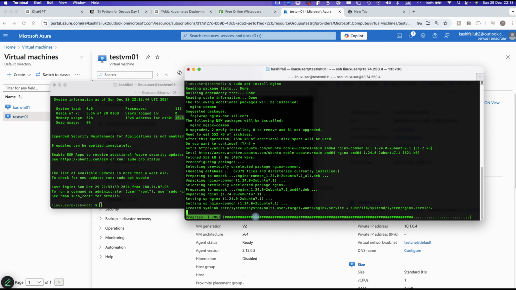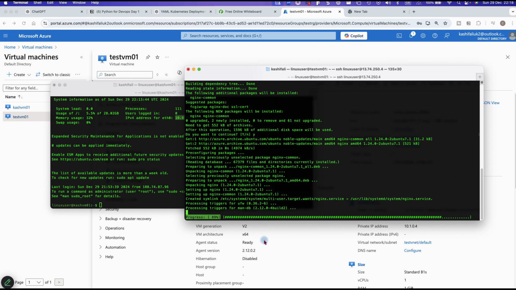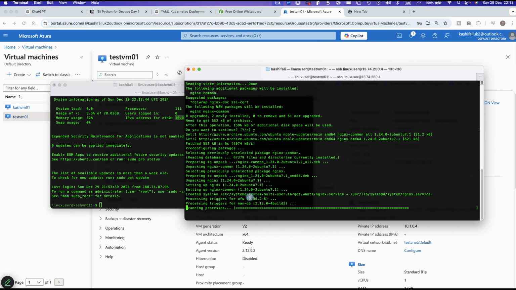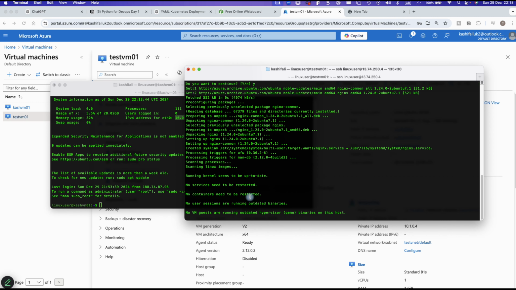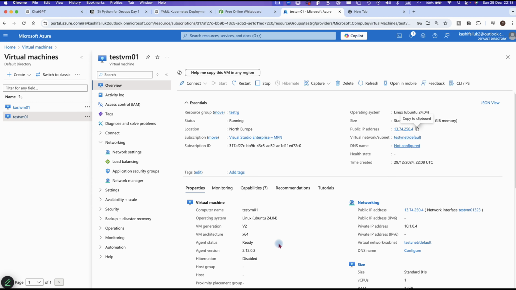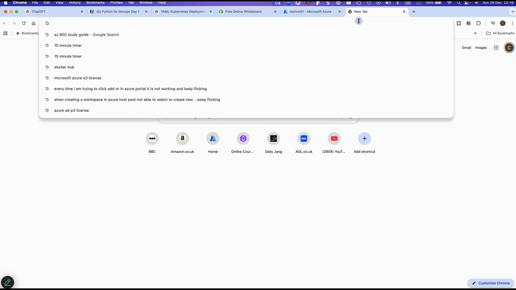So now to test it, is this web server working fine? What we can do is copy that, and obviously it's not going to work because we need to allow an inbound port rule.